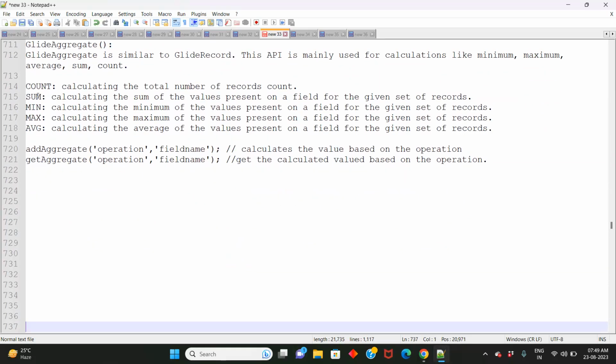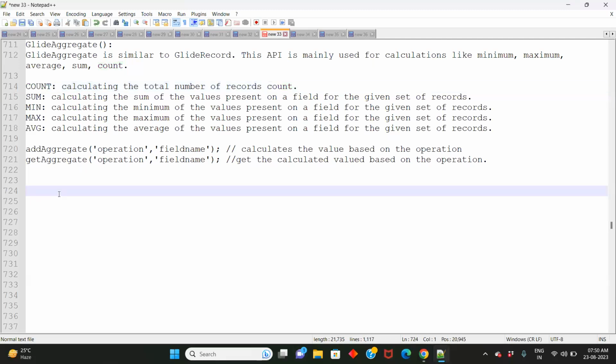So we'll see count. Count is basically to calculate the total number of records present on a table matching the particular condition.